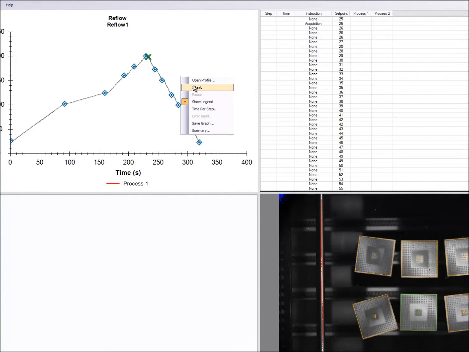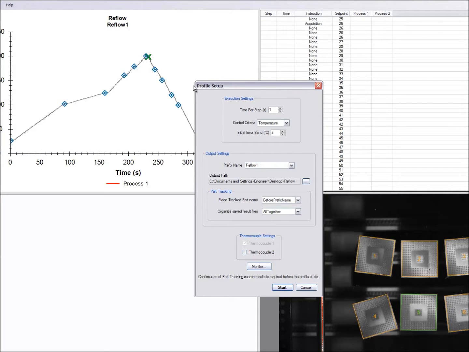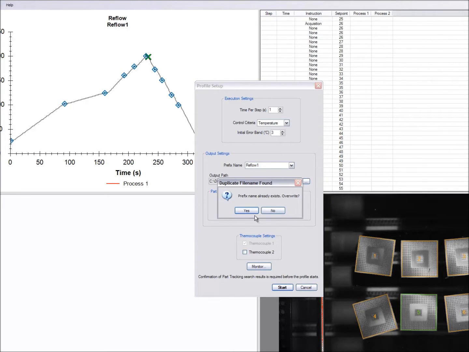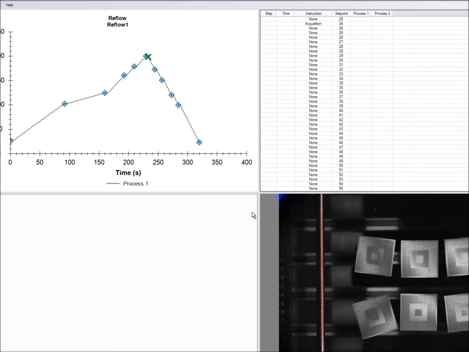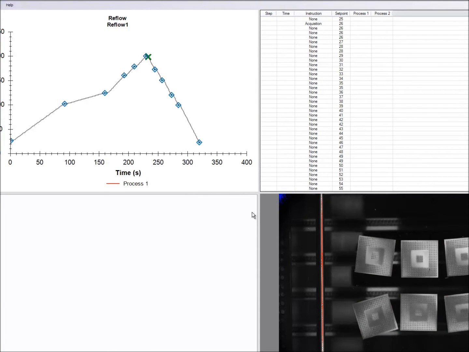With the samples and part tracking settings set up, a thermal profile can now be run. You will notice a few changes in the Profile Setup window in Thermal Profiler. With part tracking enabled, a few more options are available, namely naming options for the found parts and how to organize the results into folders. Remember, with part tracking, users may have huge amounts of data out of a single thermal run without even using the surface analysis tool.